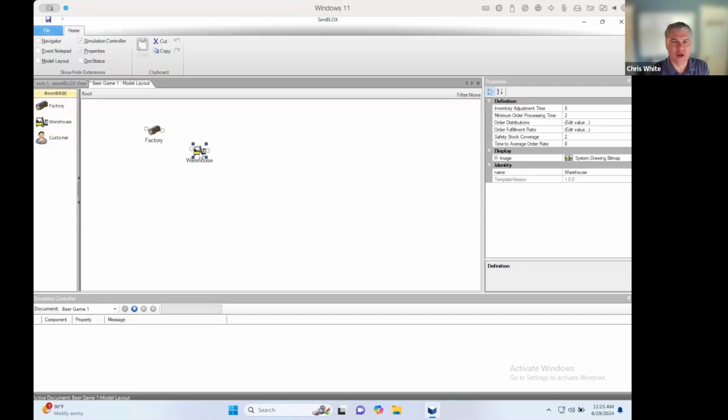So I'm not trying to push Beer Game on y'all. I'm telling you it's the same environment, the same sort of tool. It looks and operates the same, but one's a very, very simplified version that we give to universities to use for free. They can download that and be off and running. So let me stop sharing there.